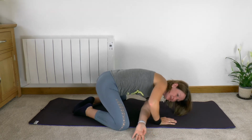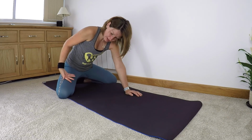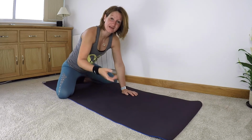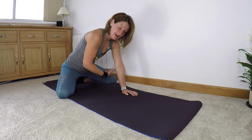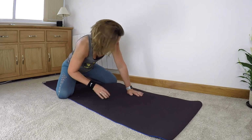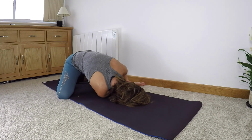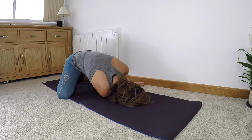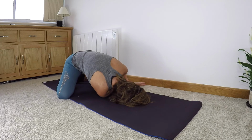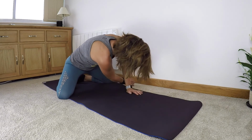Use that right hand to bring you back up into this lovely all-fours position, making sure the knees are still going to stay wide because that's just such a bonus stretch on the hips here. I'm now going to take my right hand and we're going to feed it through the left hand hole, just here, shoulder to the floor, making sure that you're breathing into those joints. Here we go. Deep breaths. Two more. That's good, well done. Again, use that left hand to bring you back up into this lovely 4-point kneeling position.